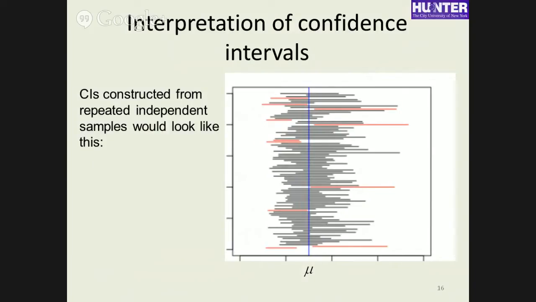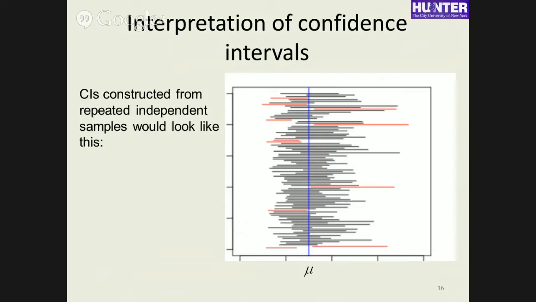So the things that you'll notice is that each of these horizontal lines is a sample. You'll notice that they have different point estimates. They move from the left and the right, and they have different standard deviations. Some of them are wider, some of them are smaller, which would be the margin of error that is varying here. And that's because there's sampling variability both in the mean and in the standard deviation that you estimate from a sample, even when they're from an identical population.